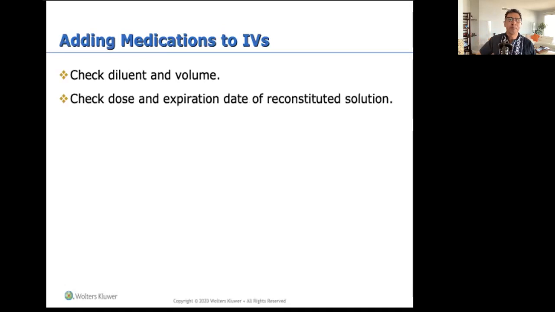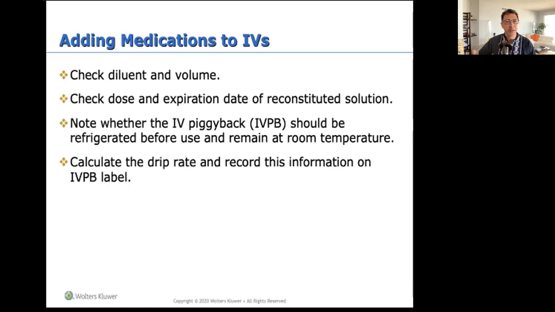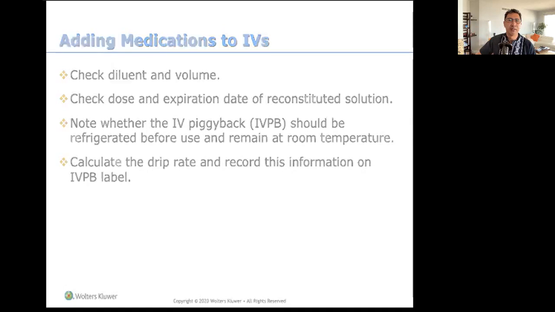So check the dose. This is also something you will do a lot when you get to the hospital. When we're calculating drip on these IV piggybacks, the IV piggyback drip does not apply to the IV fluid infusion because it's separate. So I'm not going to ask you, or you don't need to learn, at least for now, how to calculate these drips. All right, let's get back to the math, back to the IV infusions.